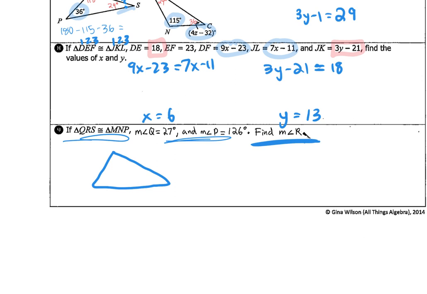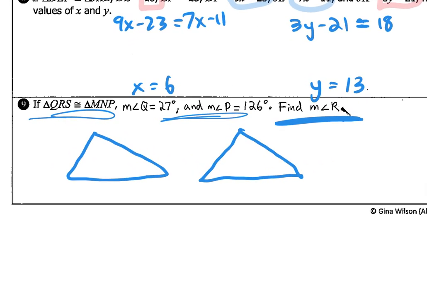And so the reason, again, I would draw a picture is it reveals a lot of information as you do it. So I draw 2 triangles here, and I'm going to label them really in corresponding order, right? Like QRS 1, 2, 3 is congruent to MNP 1, 2, 3. So the reason why I do that is as I start to fill in information, it starts to reveal what the measure of angle R is. So angle Q, I know the measure of angle Q is 27 degrees, which I know matches up with angle M, which is also 27 degrees.